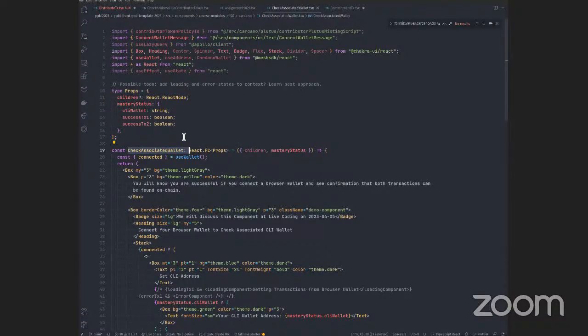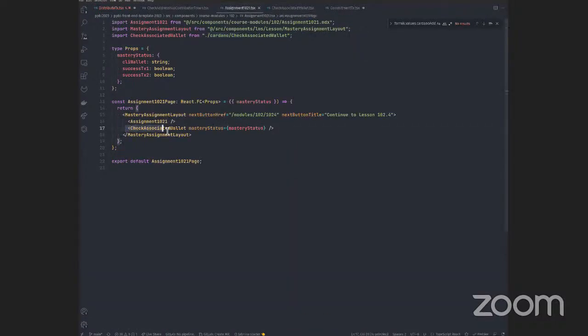So let's go look for where that's actually called in the first place. It's at the bottom of this assignment page. This is not a very long file, it's only 22 lines. And this is the page where you can see that entire long assignment 102. This part right here is all the documentation, and this is the mastery object at the bottom of the page. This is where the logic is, the thing we were just looking at. Still, that doesn't answer the question, where did that mastery status come from? Well, that was passed to this component.